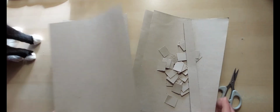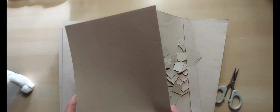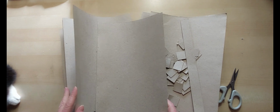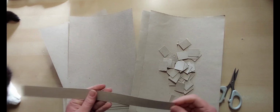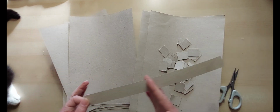Now, this is the card I was talking about. Sometimes you'll get these on the back of a drawing book, something like that. So I've always kept them if we've had an art book. It's slightly thinner, I think, than some of the art book ones. But this only cost me a few pounds on eBay and I got 10 pieces for it. Then basically, get a ruler, get some scissors or a craft knife, and then I cut them into long strips.